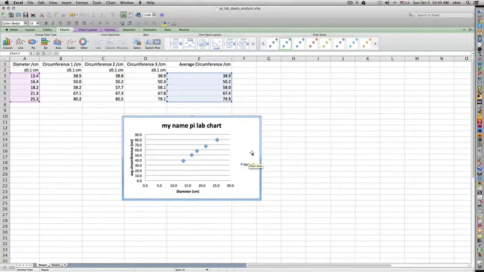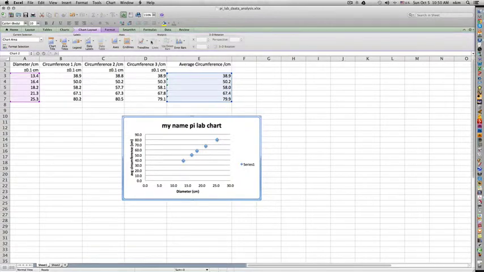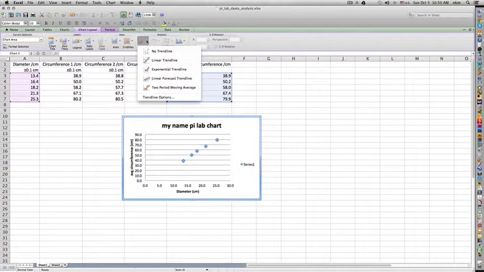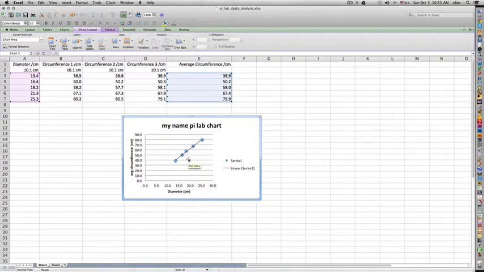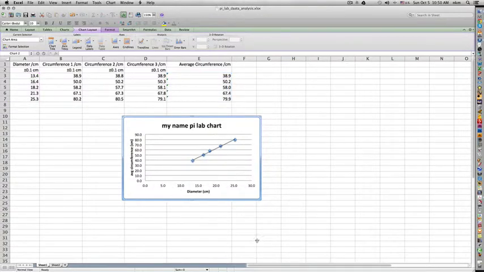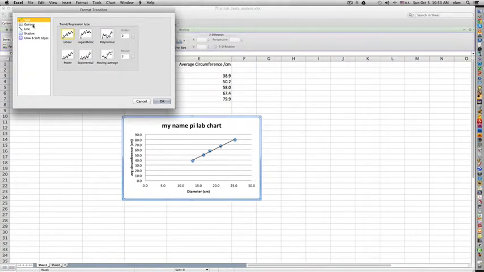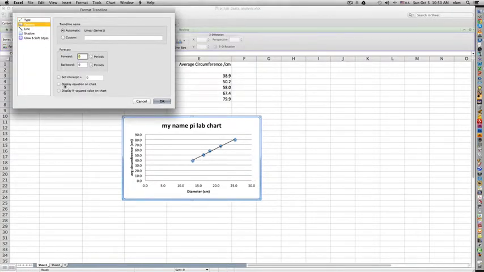Now I want to add a trend line. I want to add my best fit line. So I'm going to go up here to my tabs inside of chart, and if I click on chart layout, then I find trend line right there. Linear, boom, and there we have it. There's my best fit line. I don't really want all this information, so I just delete it. All right, so I have my trend line. While I'm in my trend line, I'm going to go down to options in trend line, and I'm going to go to options, and I want to find display equation on chart.